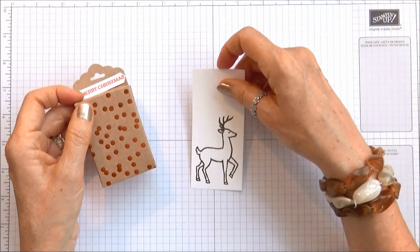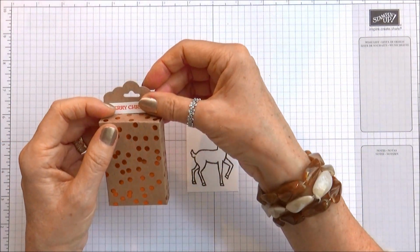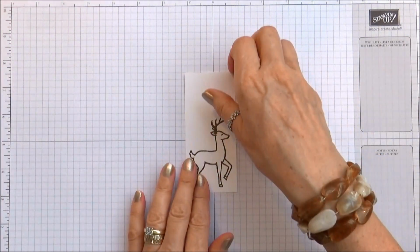We're going to die cut our cute little reindeer. So let's bring the Big Shot over.